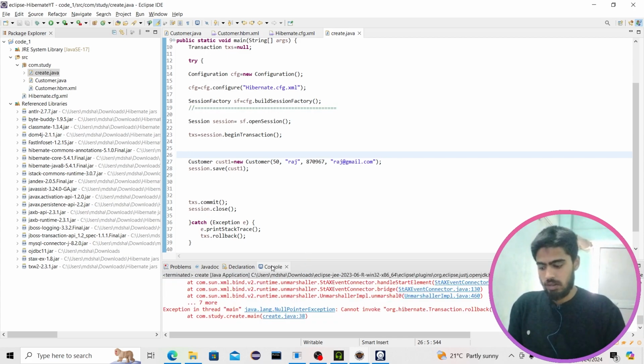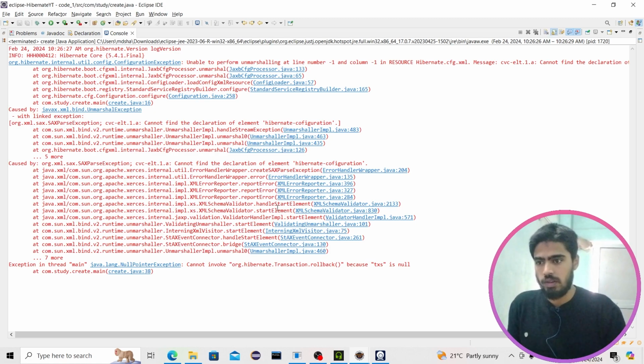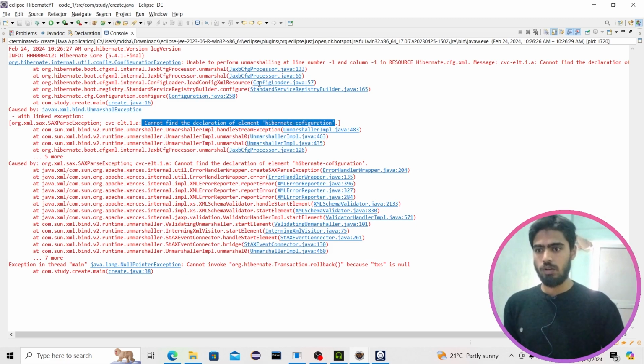We got some error. No problem, we will figure it out. Unable to perform unmarshalling at line. So right here, what it is saying is cannot find the declaration of element Hibernate configuration.